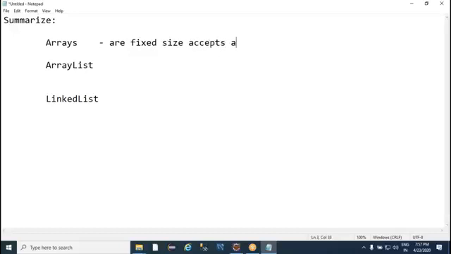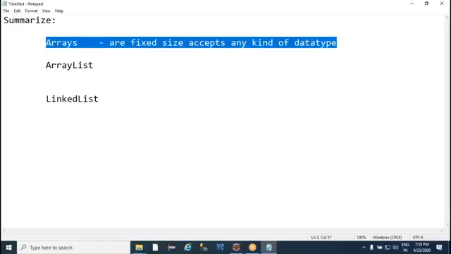Arrays are of fixed size, accept any kind of data type. You can create an array for int, you can create an array for string, you can create an array for double, you can create an array for any other data types also. The day before yesterday's session, we have discussed these arrays.